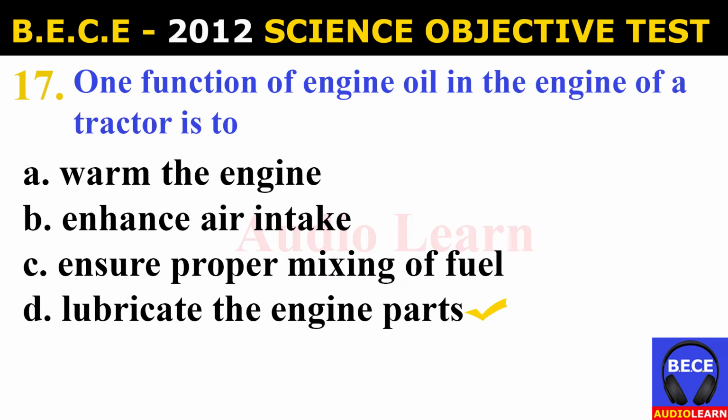Number 17. One function of engine oil in the engine of a tractor is to A. Warm the engine. B. Enhance air intake. C. Ensure proper mixing of fuel. D. Lubricate the engine part. And the answer is D. Lubricate the engine part. One function of engine oil in the engine of a tractor is to lubricate the engine part.